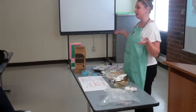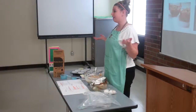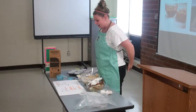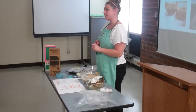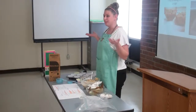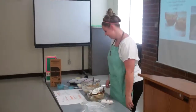So next time that you have 2 ripe bananas, you will know what to do with them. And if you don't have enough, put them in the freezer and you can use them again. And so now you know the ingredients, the mixing process, and the baking process to make fabulous banana bread cupcakes or muffins. Wonderful. All right.